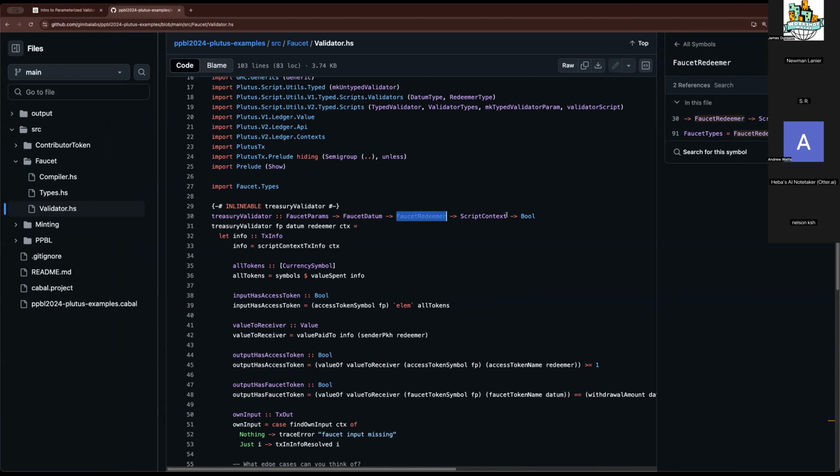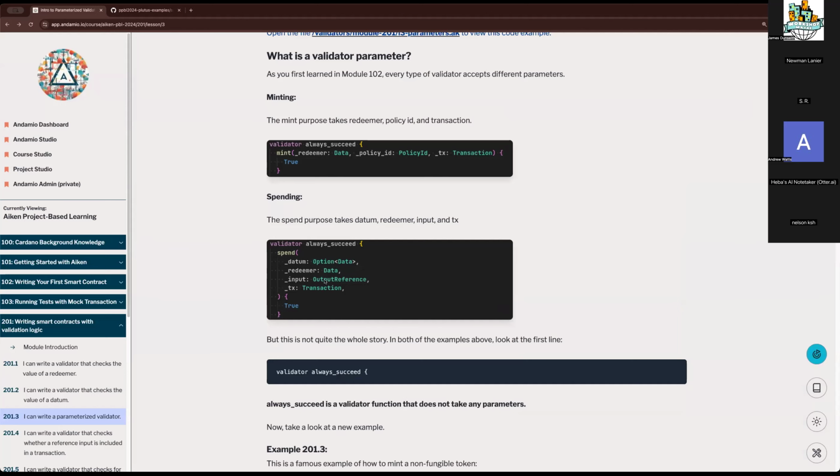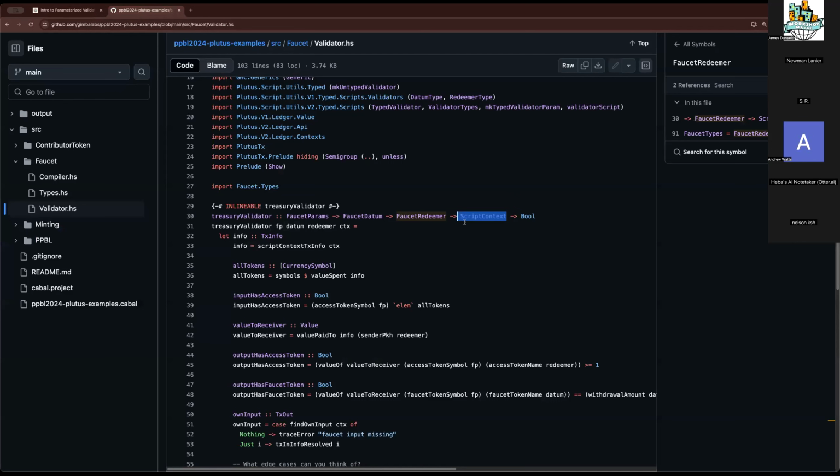It also has script context, which basically encapsulates these two things, output reference and transaction. I'm oversimplifying a little bit right there, but in Aiken, where you see input and transaction, in Plutus, that's all inside of the script context.